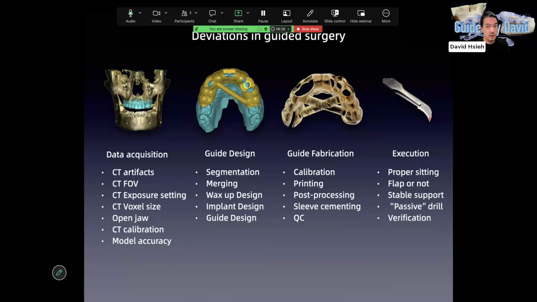And of course, when it comes to surgery, your flap, your guide seating during surgery, whether it is passive or not passive to the guided sleeve, they all contribute to the deviation in guided surgery. So guided surgery is not 100% accurate because the deviation is systematic. It happens in every step, and we will look deeper into that later.